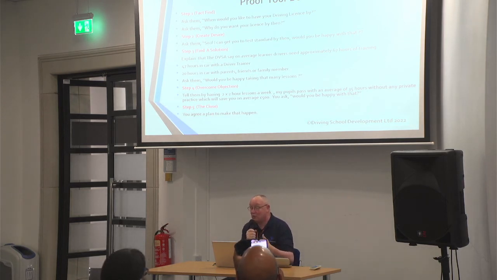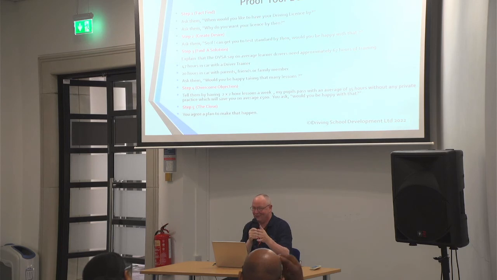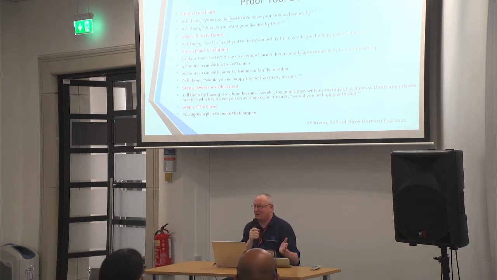So step 2, create desire. They've just told you when they want their licence by, and why they want it by that time. So now, if you say to them, so if I can get you to test standard by that date, would you be happy with that? This is what's called in sales, again, people who've been in sales, a closing question. They can't say no to this because they've just told you what they want and when they want it. And you just said, so if I can give that to you, will you be happy? Well, they can't say no.